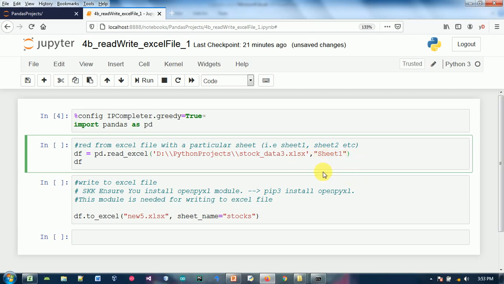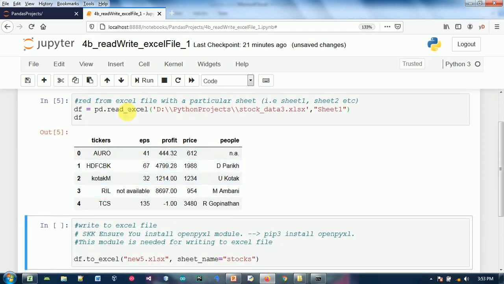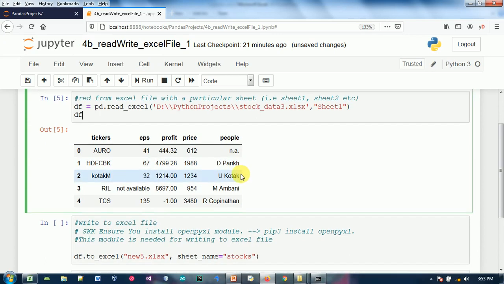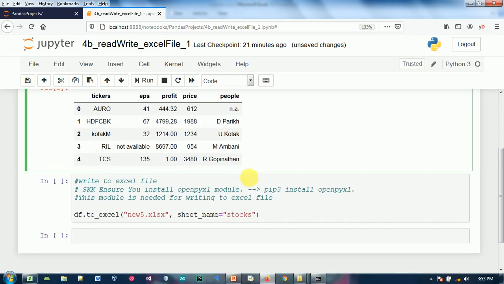By default the header is true, so I am not giving a header here, but in our other videos we will use headers as per our requirement. Right now we are not giving a header, so we will just read this file. You can see the file is read, and whatever data I have shown has come into the data frame.